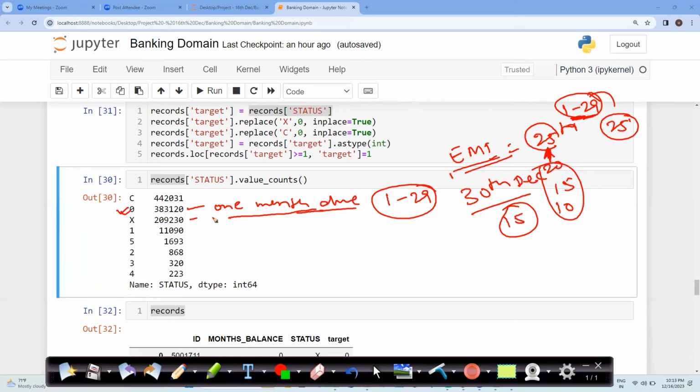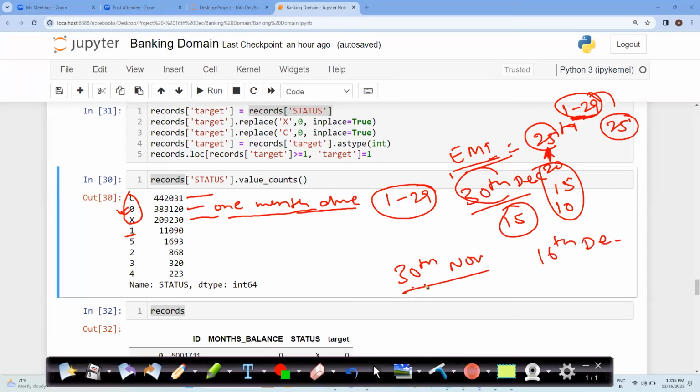This one, there is no loan. This means already paid. So can I merge all three? Zero. So I made zero. Is it clear? That one is clear. Next one, this is a 1 month delay. Ideally, the date is 30th. Let's say the last date was 30th November, but they didn't pay. Today is 16th December.